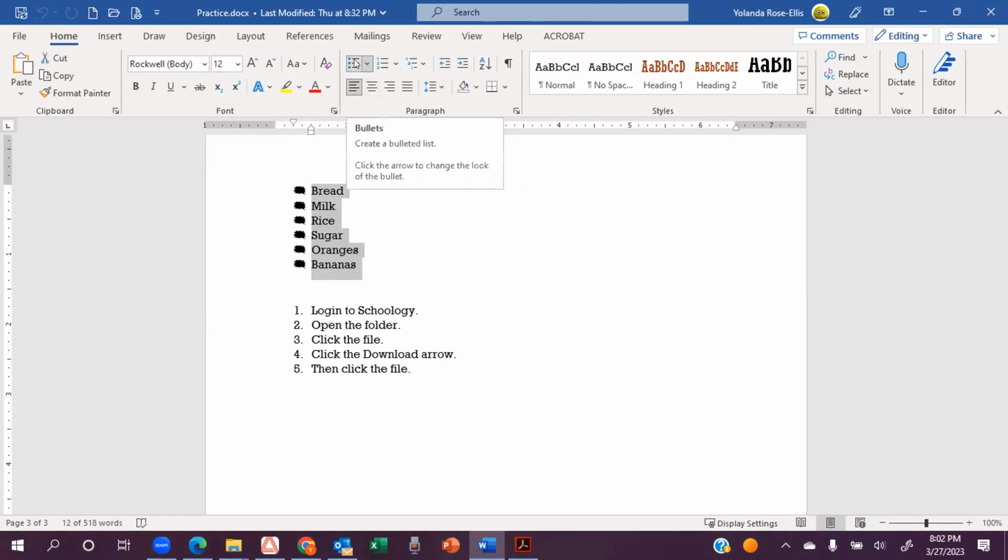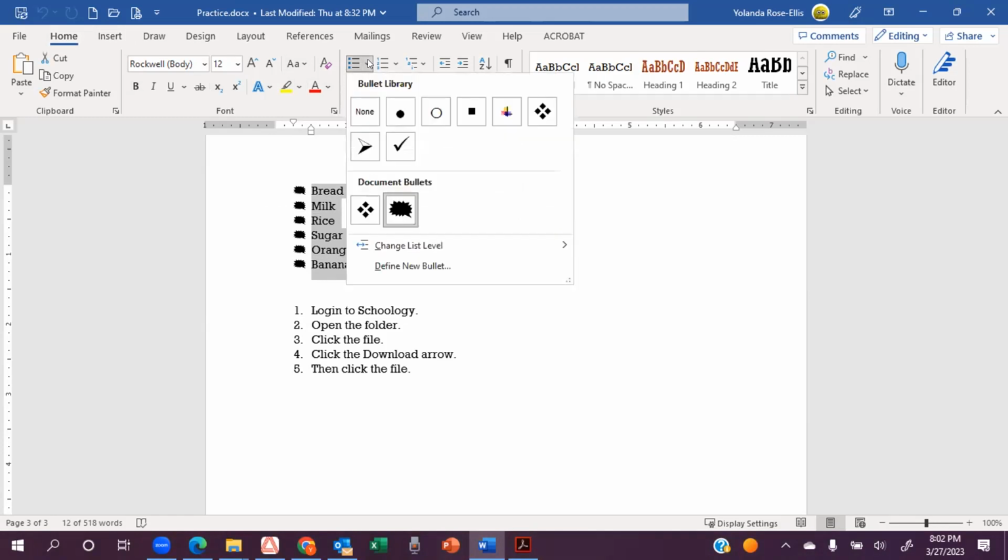We go to the bullets command in the paragraph group on the home tab. Home tab, paragraph group, bullets command. We click the drop down arrow to the right. We go to the bullet library and we can change our bullet to something else.